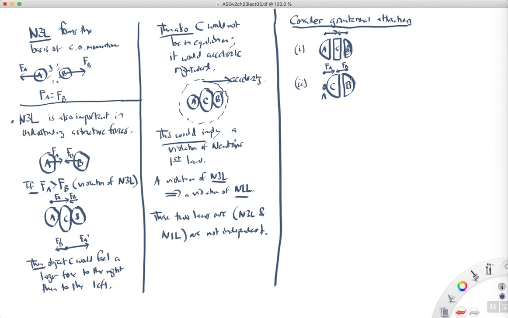In other words, it doesn't depend on the size of the object, because if object A was not getting attracted toward object B with the exact same, that is equal and opposite forces, then there would be an unbalanced force on object C, and the whole thing would accelerate one way or the other and would once again violate Newton's first law. And so this means that if you have, for example, a small rock that's part of the Earth, or a mountain or whatever, that's being attracted toward this half of the Earth just as much as this half of the Earth is attracting that mountain. Which sounds at first a bit counterintuitive, but it follows immediately from Newton's third law.